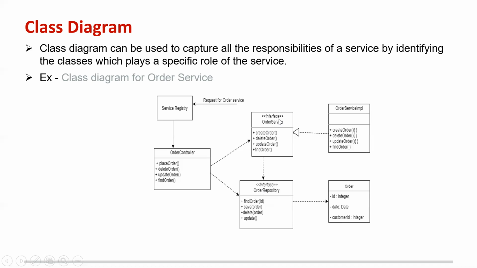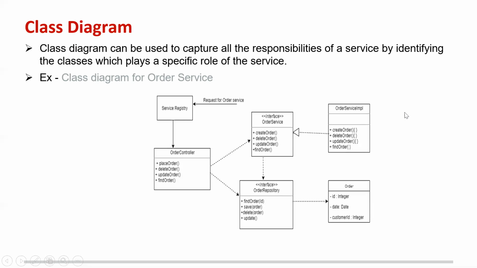Similarly, when the controller is accessing the order service, it can either interact with the repository in order to fetch the DB data, or sometimes it can contact third party services, which is done through the order service implementation. Once it receives the response, it will be returned to the requesting client or customers.